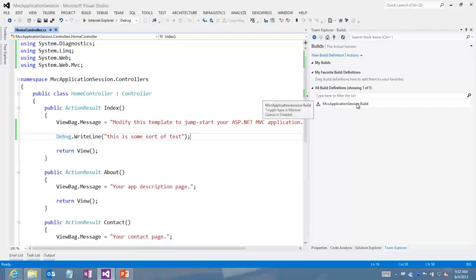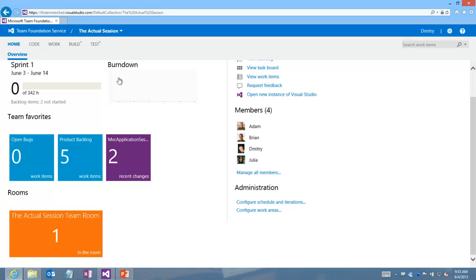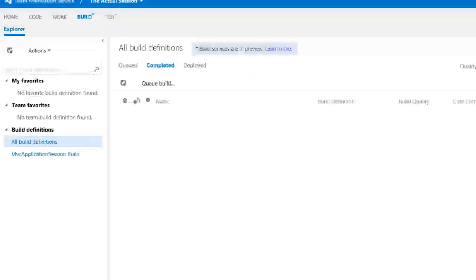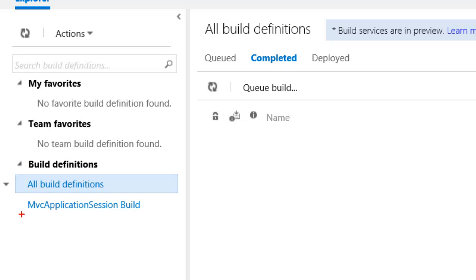We could queue this build right now against Team Foundation Service. That's where it's going to live by default. Since we're connected to Team Foundation Service, that's where it's going to try to do the builds for you. But I actually want to show you the web interface that it can do that as well. This is where the value of the web just kind of keeps growing and growing for me, right? So we're going to click on Build. And we're going to see that there's now a definition that we just created using Visual Studio in your project.